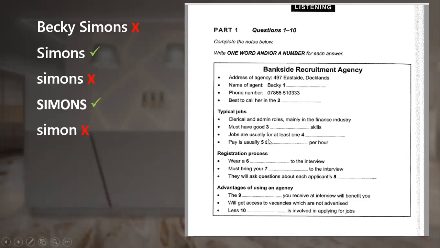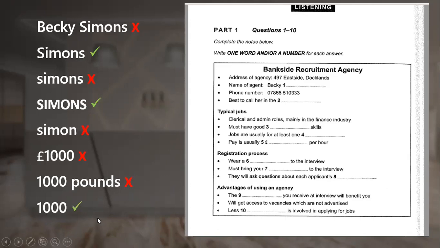Now, going back to question number 5, let's assume you had the answer 1,000 pounds per hour. Now, if you write it like this, you're going to get a 0. If you also write it like this, you also get a 0. Why? Because the pound symbol is already there. You also don't need to tell us pounds because the symbol is already there. So if a symbol already exists, don't duplicate that symbol as well. Now, what will be our answer? The answer will just be 1,000.